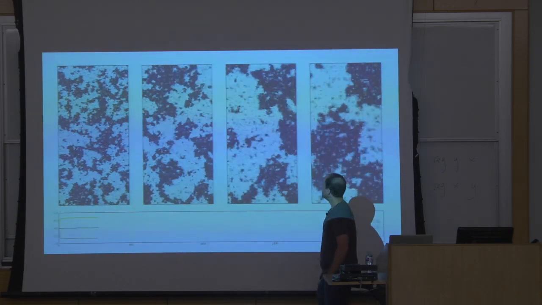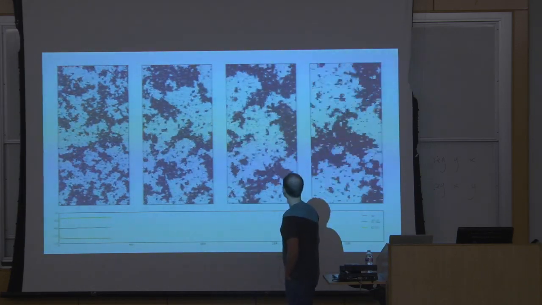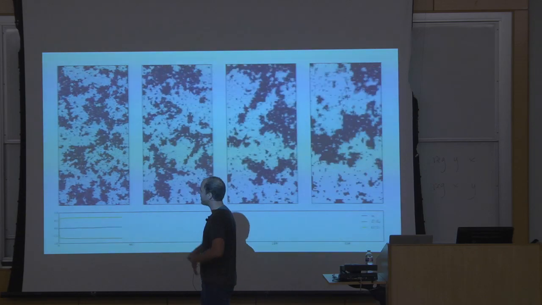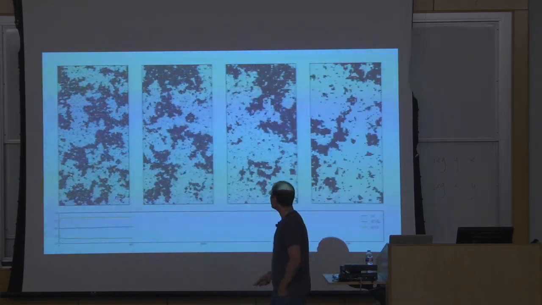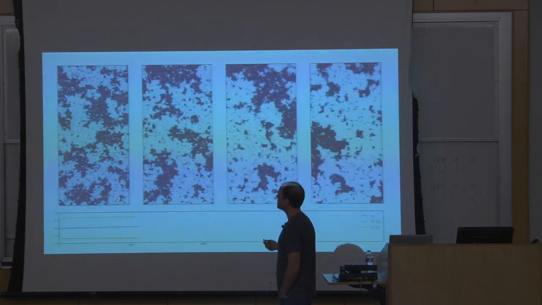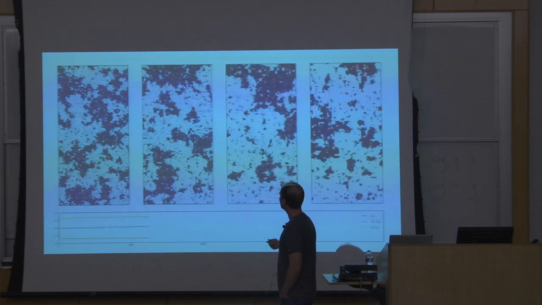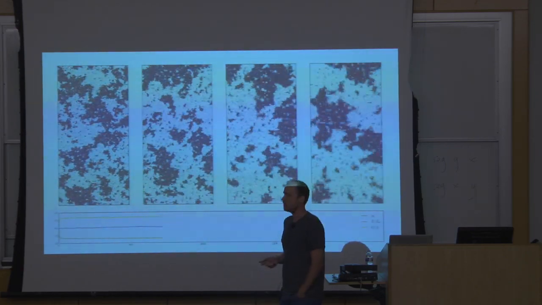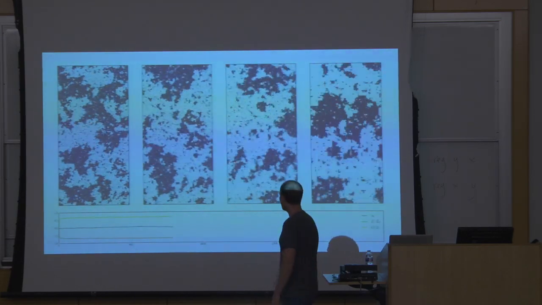OK, so the slide on the right is moving the most rapidly because it's the most zoomed in. And the slide on the left is moving the least rapidly. But aside from the speed at which they're moving, just sort of squint and look at them. And you can see that the state that the system settles into is very different from the random state. In particular, these first two slides look pretty similar to each other, again, in the same sense. They kind of have black and white structures of the same sort of size.